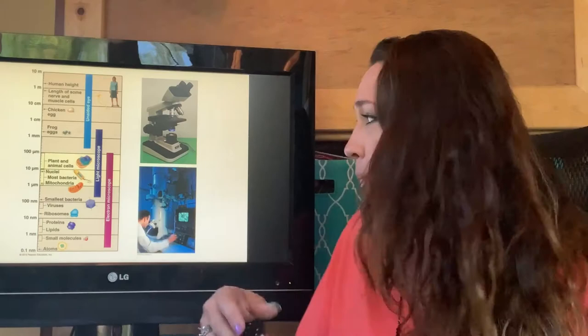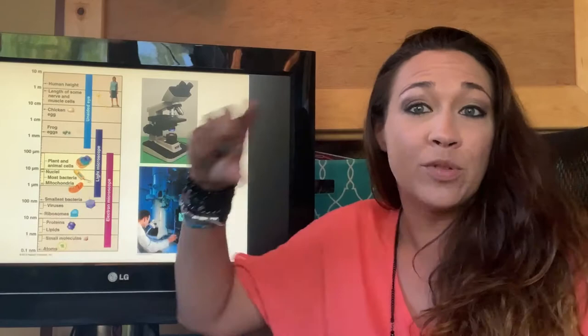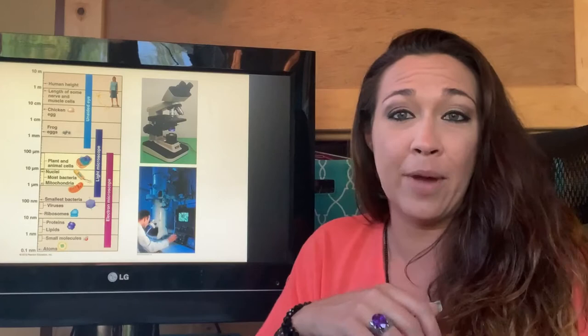Now, this is going to be pretty much all of the plant and animal cells that we know about that we can see, and we can even see things inside these plant and animal cells like organelles. Remember those tiny little organ-like structures that are inside the cells? We can actually see those with the use of a light microscope. Now, the smallest bacteria is really hard to see with a light microscope or compound microscope. You'd have to get really fancy and start using an electron microscope.